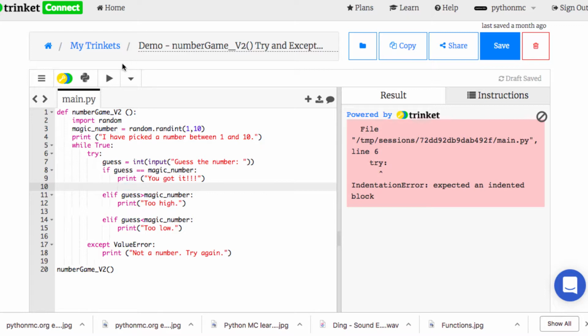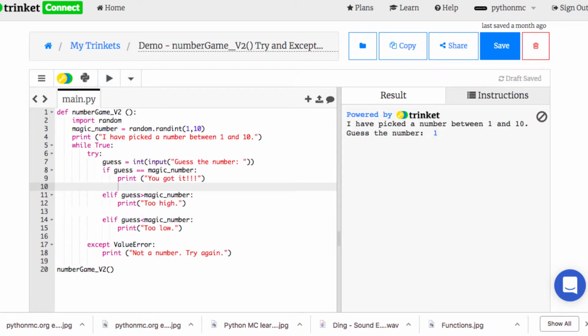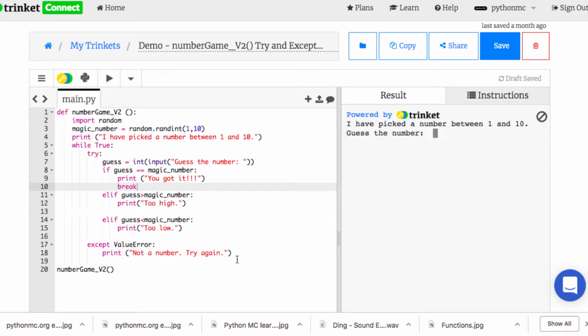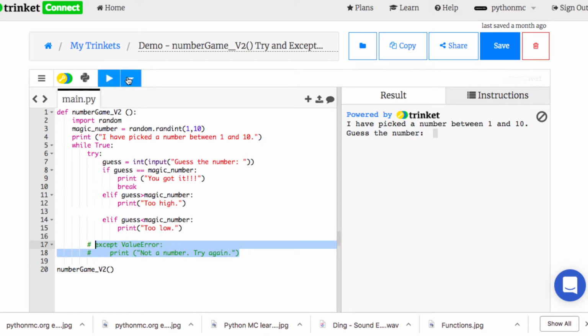If we got rid of the break statement, then this would effectively just run forever, and we would see that. Even when we guess 3, it's going to keep on asking me to guess. So without that break statement, even when the guess that you provide through your user input equals magic number, it'll just keep asking you until you have this break statement. And so we've fixed that. Now it's working.